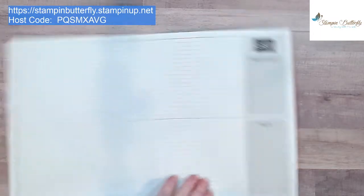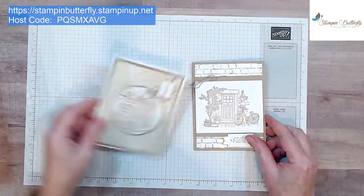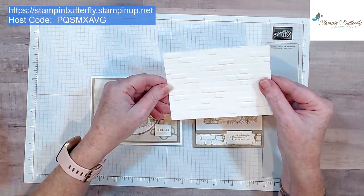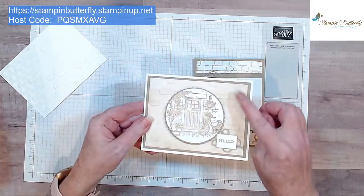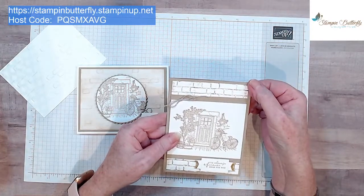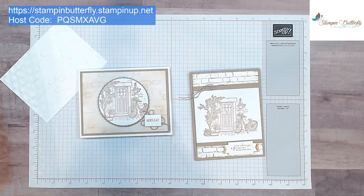Let's take a look at the first card we'll be making. The first thing I'll show you is how to use the embossing folders. There are a couple of different ways you can run your embossing folder. Here's one just regular embossed — you can run your card stock through and get a great texturized look, but it can be hard to see. I also did a technique where I used the Blends to color it up, and another where I inked the embossing folder and ran it through. I'll show you how to do both.